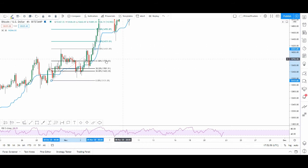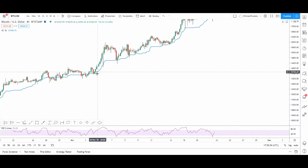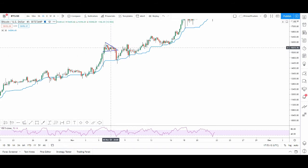1, 2, 3, 161. But I want to really focus on something bigger here. We have a major breakout, a strong push away from the Donchian level. We have this crazy candle here, and price action creates this potential continuation, right? Now, because it's so far away from the Donchian channel, at the middle of the Donchian channel, I would normally say better not to take this. It looks like an exhausted move, but you know, it's so easy to say this in the past.